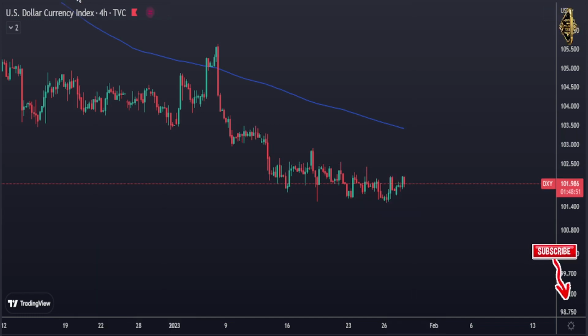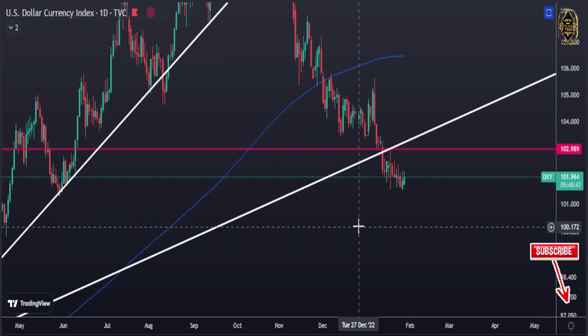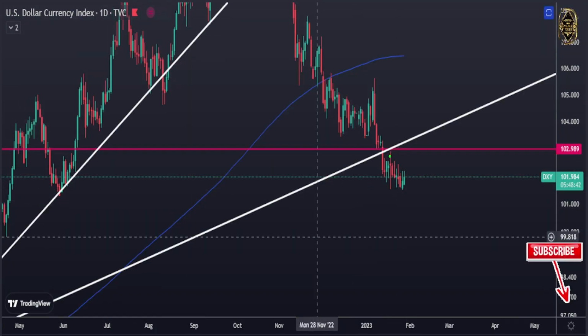And if you go to the daily, you're going to get a clearer picture than here in 4 hours. Here in the daily, do you remember what else we said? We got the downtrend here. It's getting broken here. So technically now there is no buying. You are just for short now, so you need to look only for short. Even if it's making a correction to here and then falling down, you are still in a short.